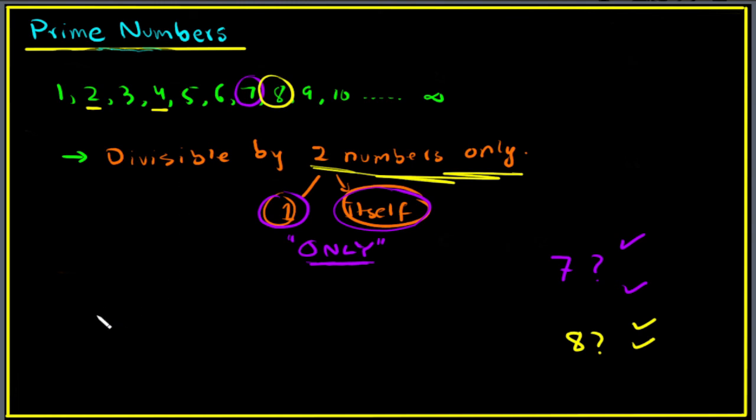But at the end, I would just like to leave a problem for you to solve. What about this number 1 here? Is 1 a prime number or a composite number? On the basis of what I've just taught you, the criteria, the rule, or perhaps some of your own research, this is a thinking exercise for you to get to know whether 1 is a prime number or a composite number.